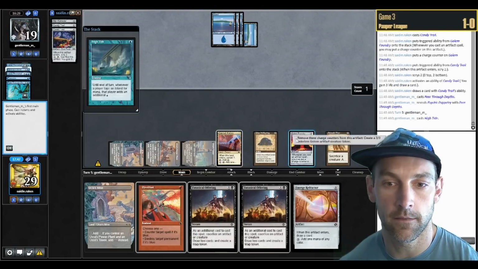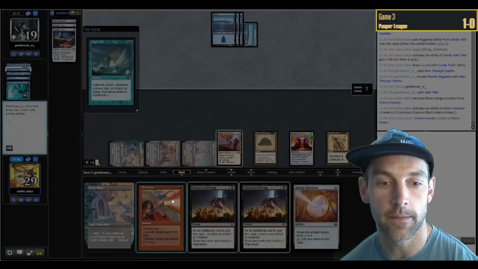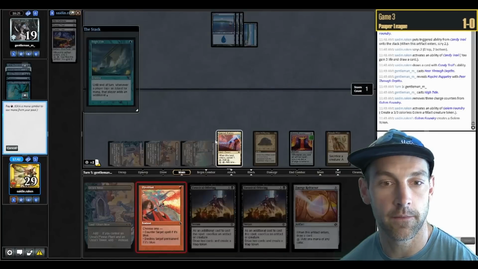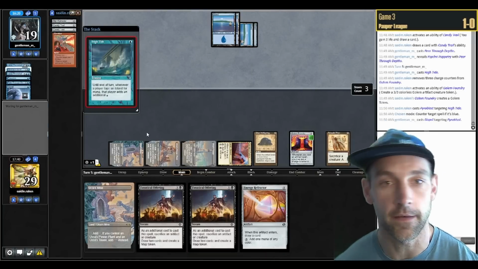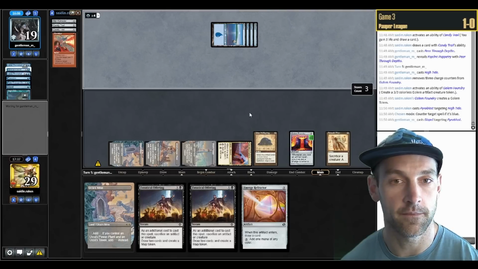They go High Tide. Let's make a Golem, and then sacrifice it. And then Pyroblast. Conjuring your spell. They use Dispel, so they have 2 mana. They were kind and didn't make me F6. They're just passing the turn.